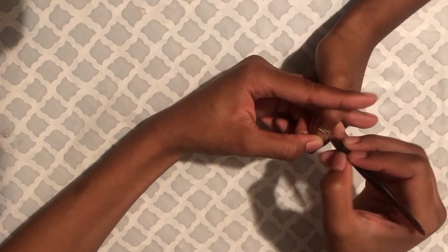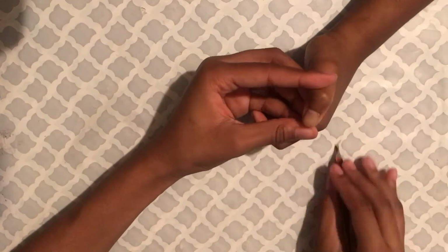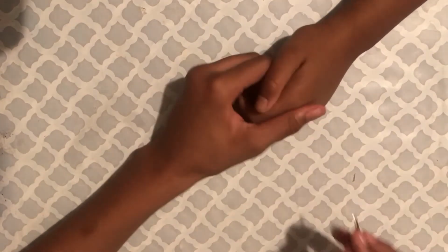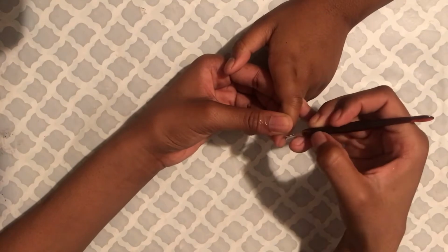So next we are going to cut her cuticles. I'm using this little cuticle cutter tool and this did not hurt her at all. I know how to use this tool, okay? I'm not putting a lot of force on when doing this. Also, she has very tough cuticles. I'm going to say that when pushing back the cuticles, but yeah, she has pretty tough cuticles.